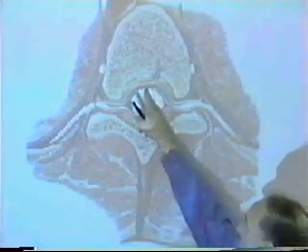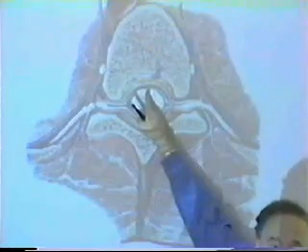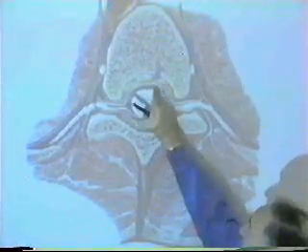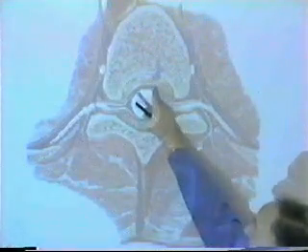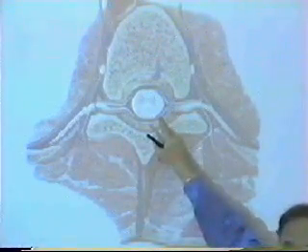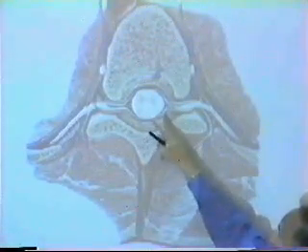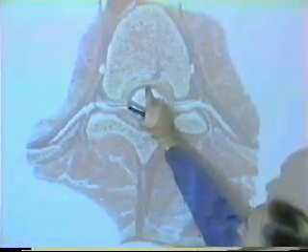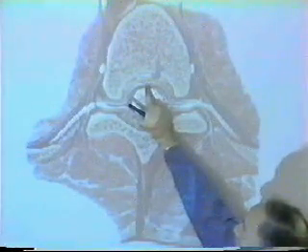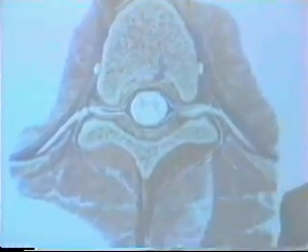And so when we put this all together in a cross-section, what we're seeing here is the spinal cord. You can't see the pia mater because it's fused to the surface of the spinal cord. Just outside of that, in this region that is shown as black, is the subarachnoid space. That's filled with CSF. Here you see the roots passing through that subarachnoid space. And then this would be the arachnoid and dura. Okay, and then outside of the dura, we have that epidural space. Remember we said the epidural space contains fat and veins, and that's what you see here, fat and veins. Okay, and then outside of that, we have the vertebral column.